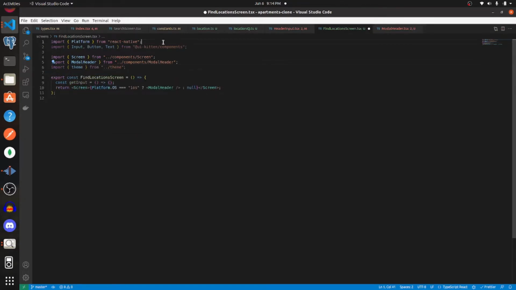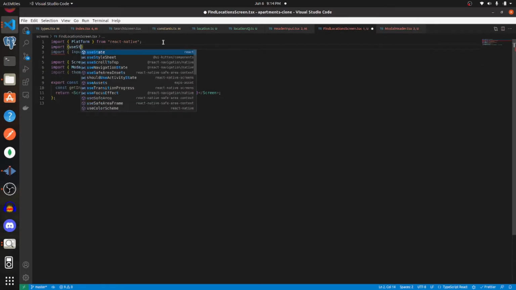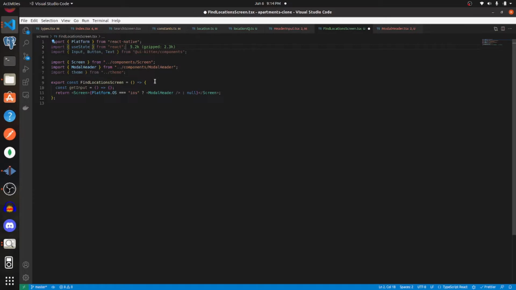Let's import useState from React. And let's create a new state called value. And it's going to be a string. And we'll initialize it to empty.